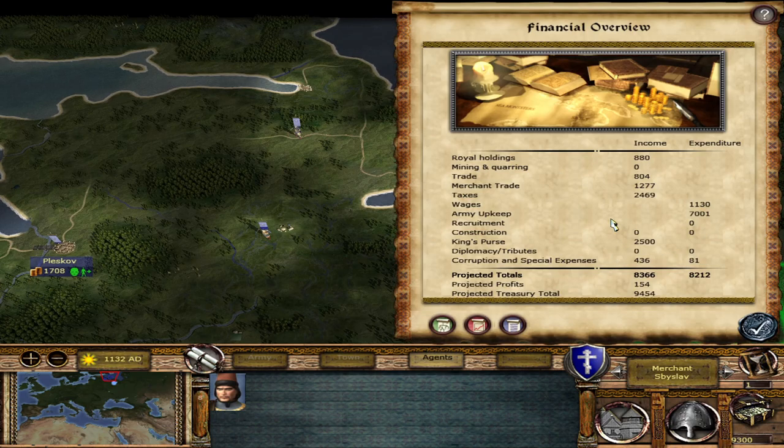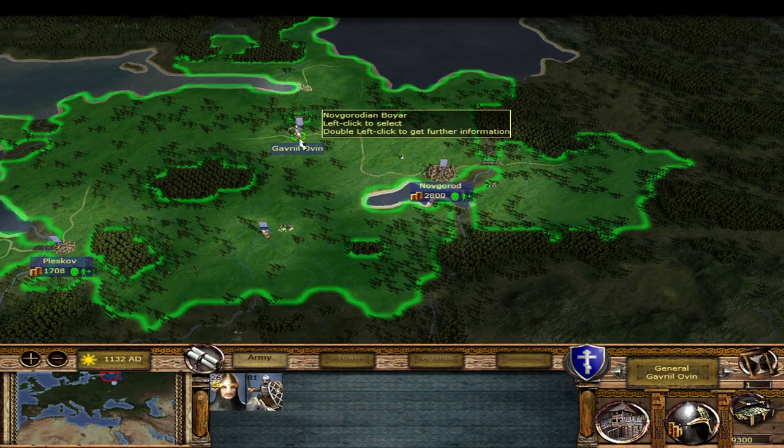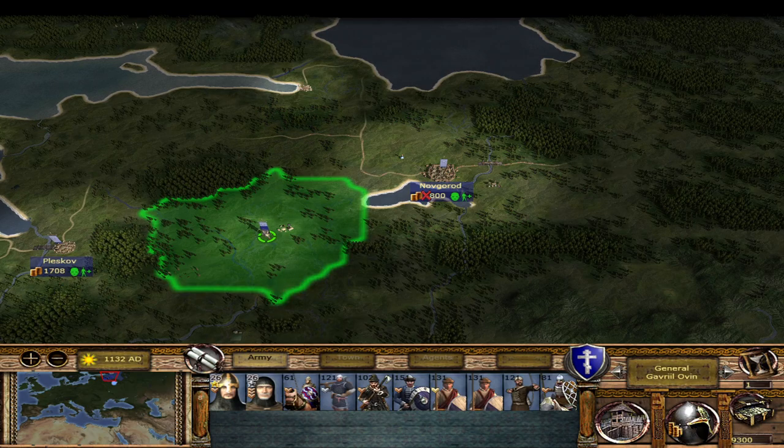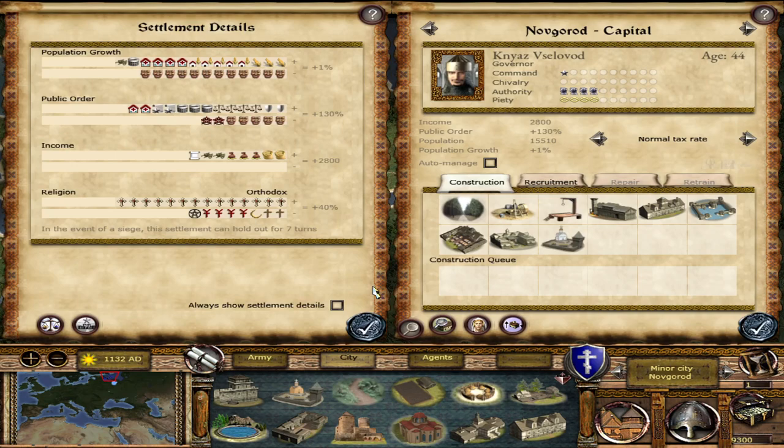Our finances, as you can see, we have a large army upkeep. We do have a king's purse, some corruption, we're getting some income. But yeah, we are making quite a bit of money, but we're also not really making any actual profits. That's kind of how this mod goes. So what we're going to do is we're actually going to combine these two armies. Joining forces.